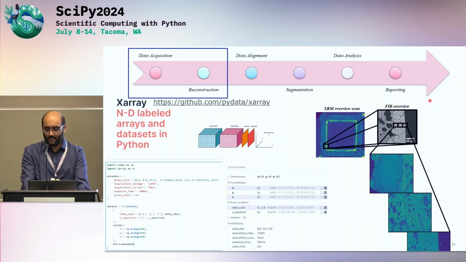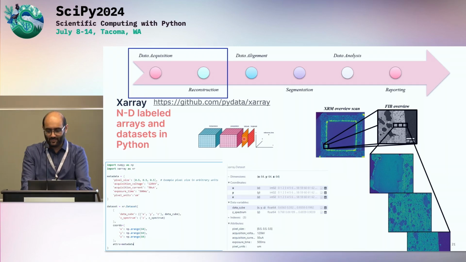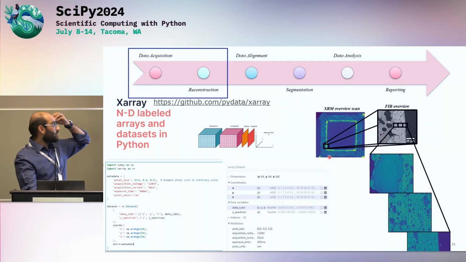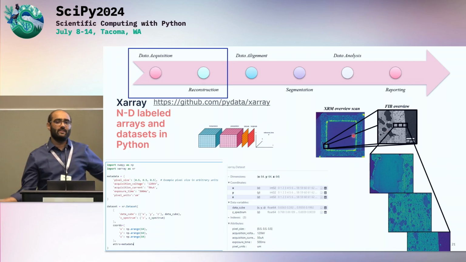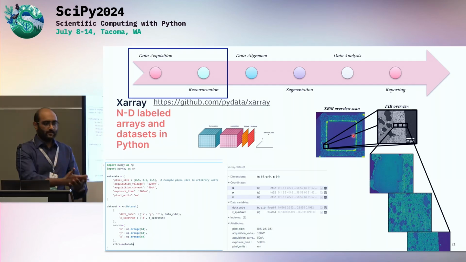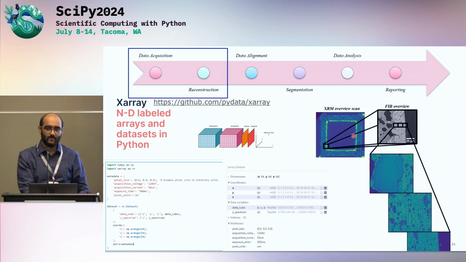I would also like to highlight the role of Xarray in managing our multi-dimensional datasets, because inherently our data is multi-dimensional and multi-length scale. Here's a very good example that we've not really solved very well. Say we have an XRM scan here. We can scan the same region over here at a much, much higher detail. How do we incorporate these two datasets together? The GeoPython field has solved this by using layers, but here it's inherently a 3D problem. How do we actually go about visualizing a dataset like that?